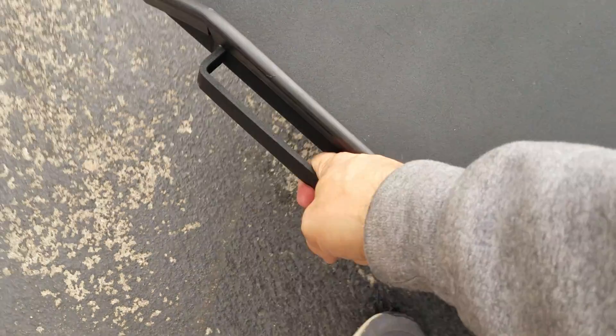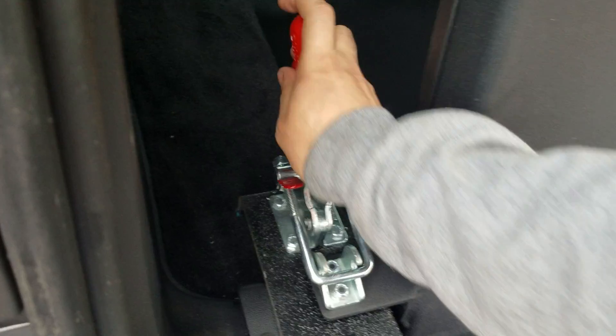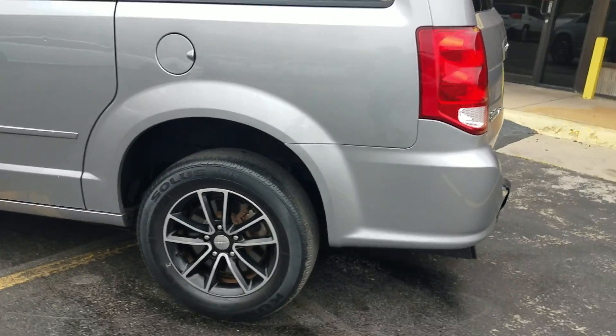We do give a free set of Q-Strength pull-tight tie-downs with each van. When you've got everybody secured, come back out — one finger, that's all it takes. Very easy to operate, very low cost to maintain, unlike those super expensive electric ramps. So if you can get by with the manual ramp and door, even if you don't buy from me, I highly suggest a manual ramp and door.